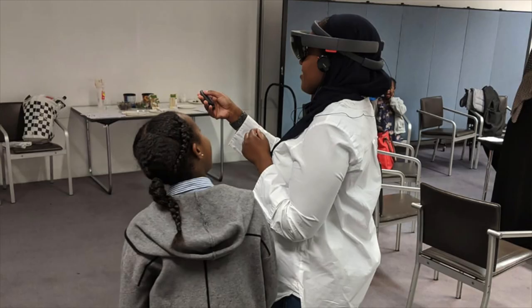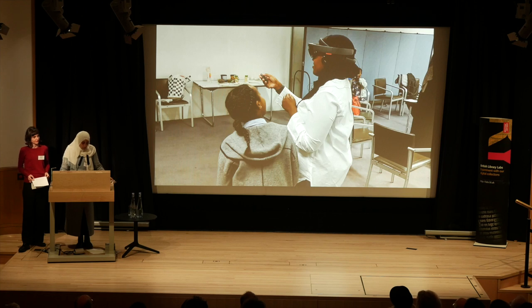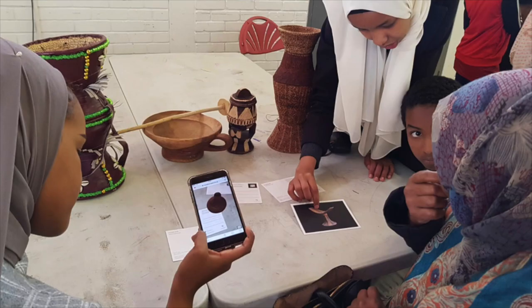Our project is centered around touring workshops, and since premiering here at the British Library during Somali Week Festival in October, it has traveled to different Somali communities across London. Nomad includes a mixed reality experience for the Microsoft HoloLens which reconnects tangible and intangible heritage. When wearing the headset, the user encounters digitized objects from the British Museum, the Powell Cotton Museum, and sounds from the John Lowe Collection held at the British Library's World and Traditional Music Archive, all experienced within the context of a nomadic Somali family inhabiting the user's real-life environment. We also engage with digitized heritage objects and sound through web-based augmented reality postcards.